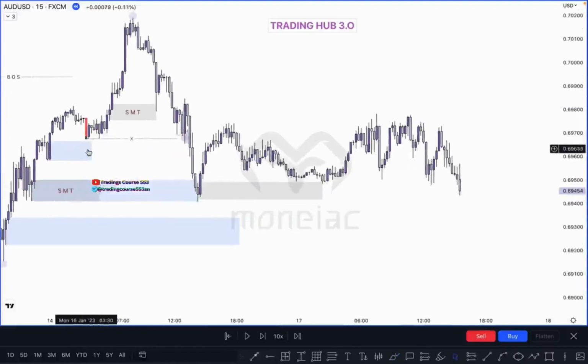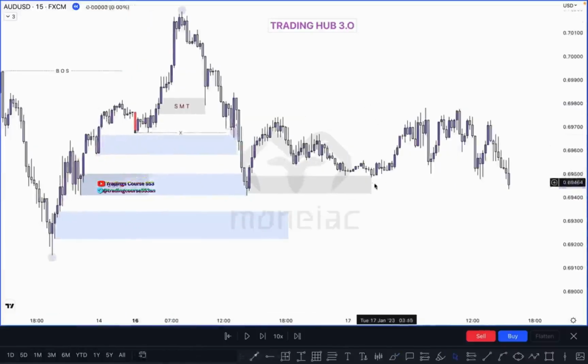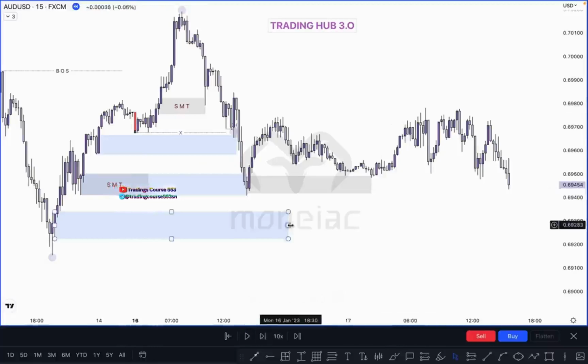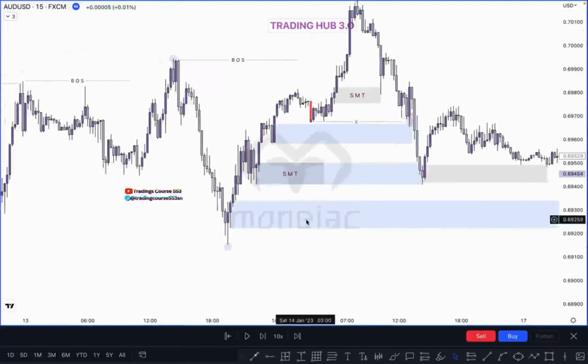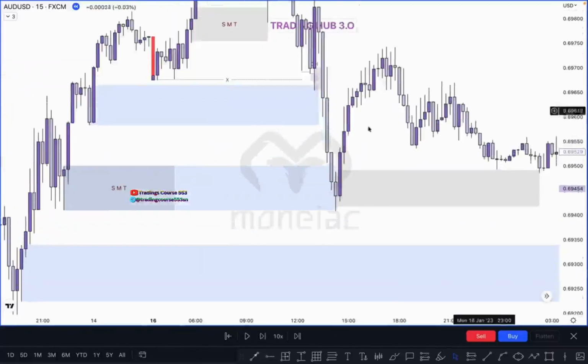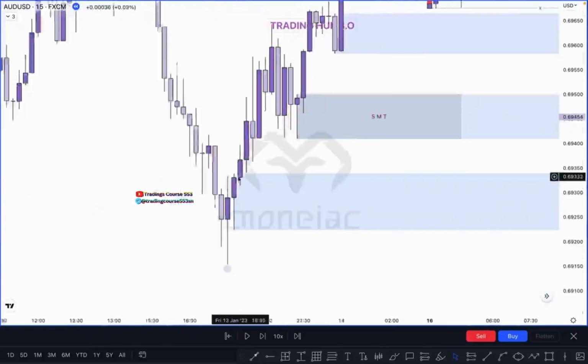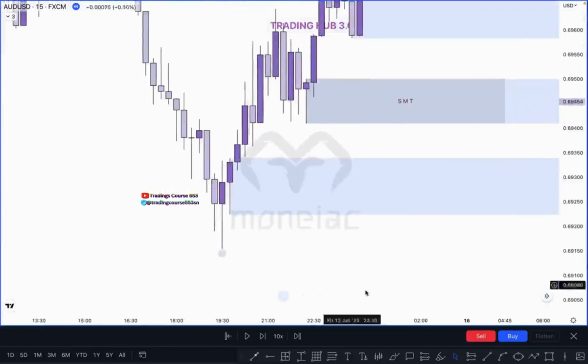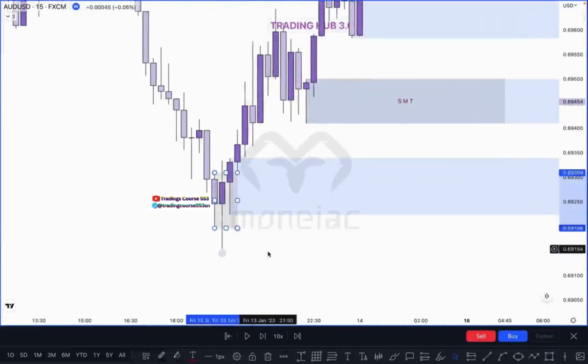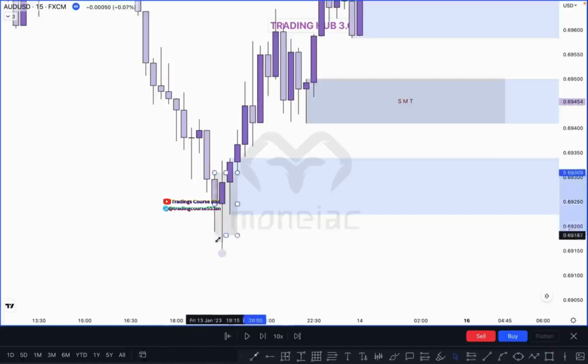Okay, so let's see what happened next after this one. The market is looking for the upside, but a lot of people are introduced here for buy as SMC traders. So let's see what happened next. Let's extend this one. Why am I marking this one as an order block? Let me explain. First of all, this bearish candle is our actual order block. But why are we not using it? Because this bullish candle broke the first one, so it becomes invalid, and you can use this as an order block at this point.